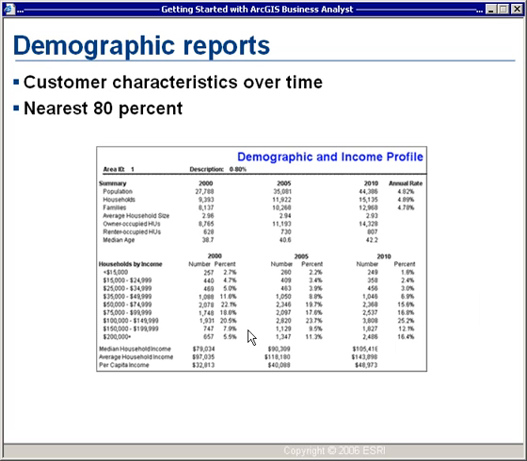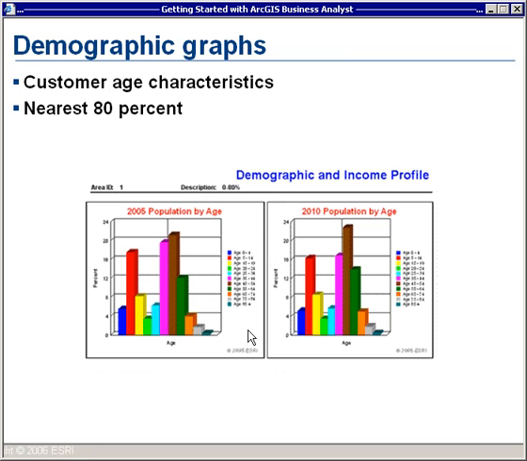Well, from each of the trade areas, you can create one of these reports, as I mentioned earlier. From these reports, you can get an idea of how the trade area is doing over time. Or in the next lesson, we'll look at how you can use this demographic data, maybe from your best store, to find other places in the U.S. that have the same characteristics. Maybe if you want to expand, you find the characteristics of your best store, and you look for those same places in other parts of the state or country to find new places where you might locate.